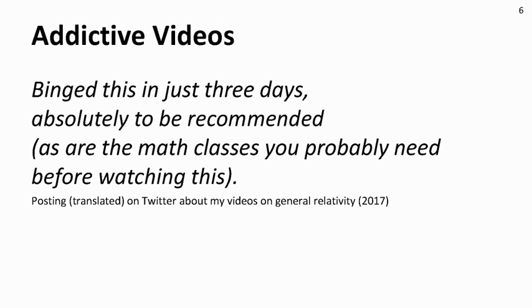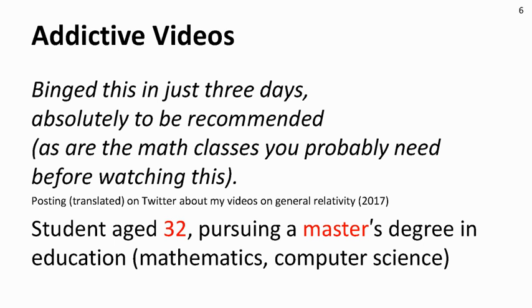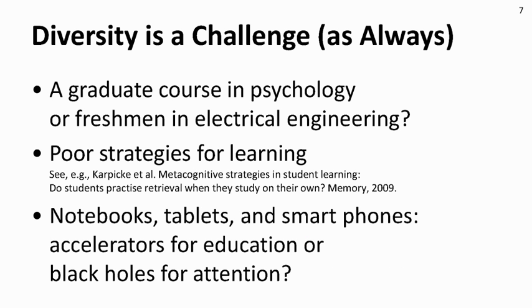If you look at who this student is, what the background of this certain student is, that's hardly your typical freshman. So this is a student age 32 in a master's degree. This is not your regular student. We are dealing with lots of diversity, as we always are in our study programs. Diversity is hard to tackle. It's a difference whether we are teaching a graduate course in psychology or whether we are teaching freshman electrical engineering. Videos may work for the former, but may not work for the latter, or a specific sort of videos may or may not work.